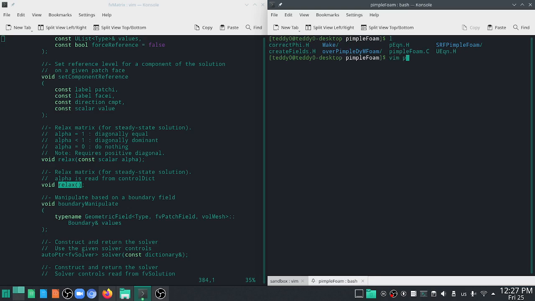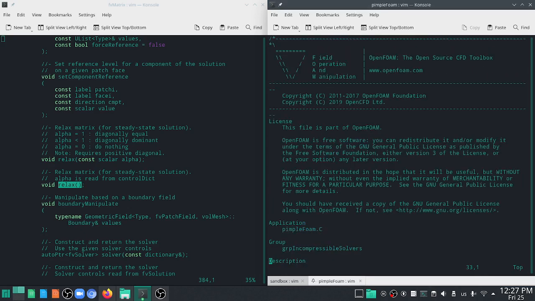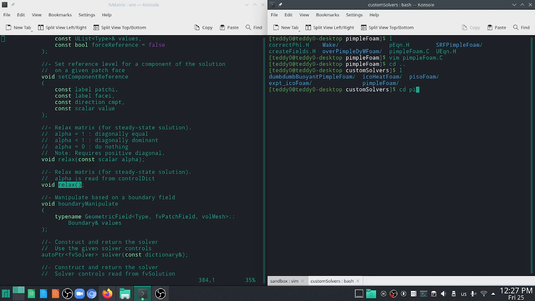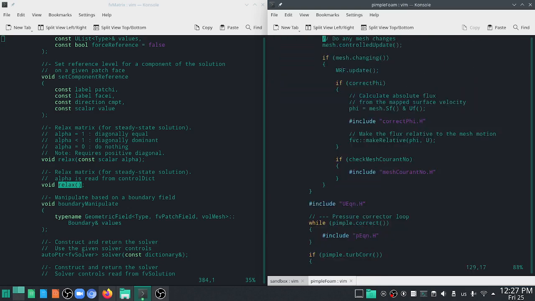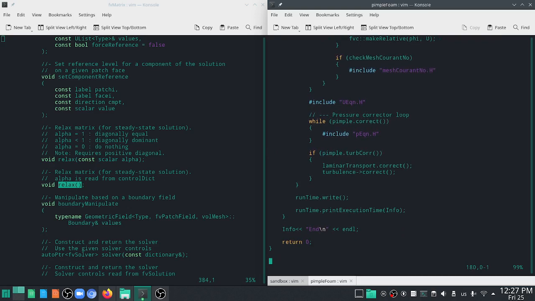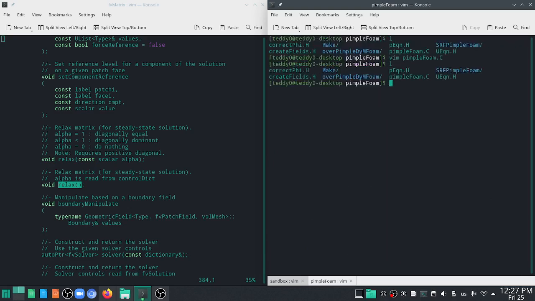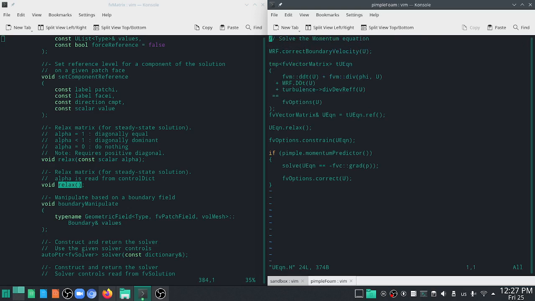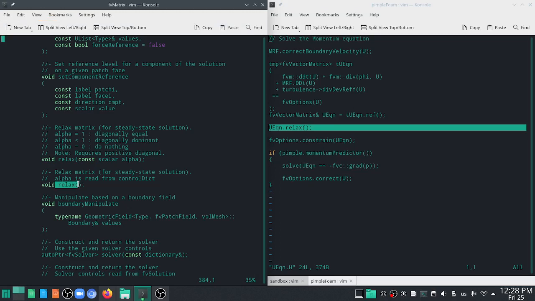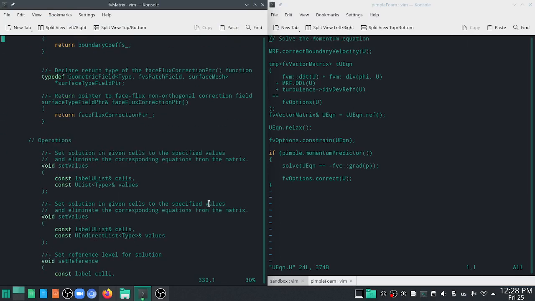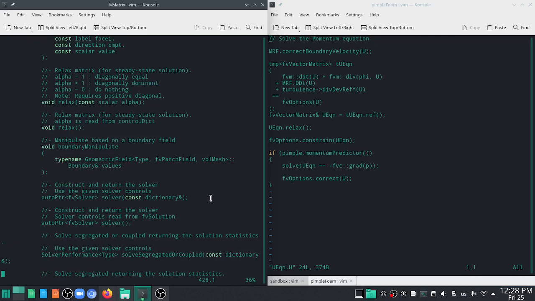But if you take a look at pimpleFoam.C, what is this? Yeah, this is the original pimpleFoam. I've not edited it or anything. If I'm not wrong, there should be a relax function being called somewhere here. This is very much important for the pimple algorithm. There's fvOptions correct. Yes, see UEqn.relax. This is actually an fvVectorMatrix. You can see this relax function being called here. It's a very important part of the loop, especially for pimpleFoam. You don't see it being used in pisoFoam.